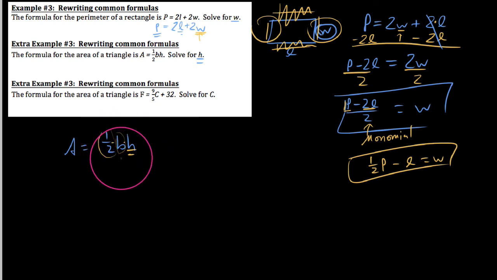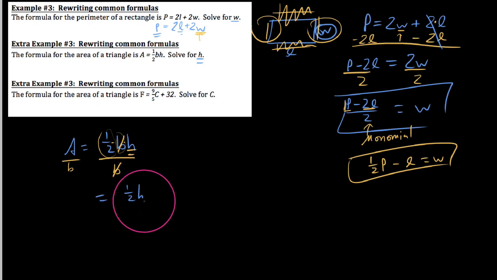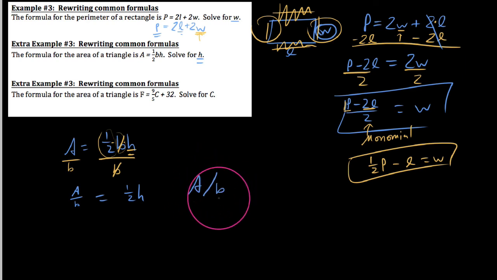So in order to, say, get rid of the B, we could divide both sides by B. This is an entirely possible thing to do. It would cancel this out, and we're left with this. 1/2 of H is equal to A over B, capital A over B. Okay, don't write it this way, by the way. Don't write your fractions that way, because when you get to calculus, you're just going to confuse yourself. So we have capital A over lowercase b.